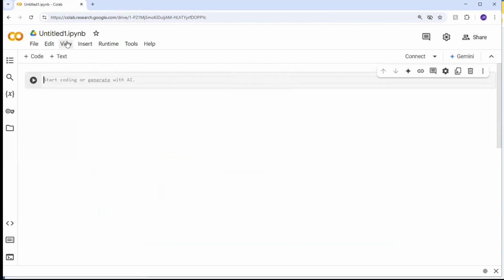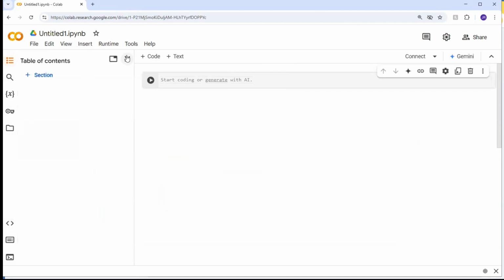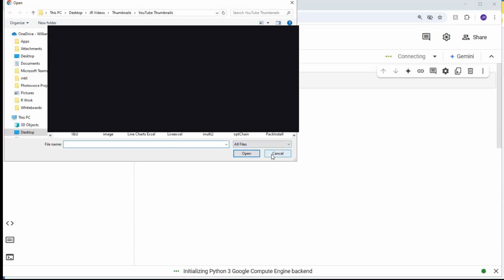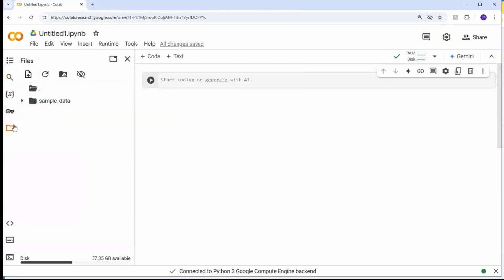Now, here's the base landing page for a Colab notebook. Here you can see we have File, Edit, View, Insert, Runtime, Tools, Help, and we also have some options here on the sidebar. Now, the table of contents I don't really use too often. I will say, for the most part, I'll use Find and Replace, especially if I'm trying to rename variables. And I'll also use this a lot, the file connectivity, where you could upload your own files. That's also where you would upload, say, CSVs, XLSX files, etc.